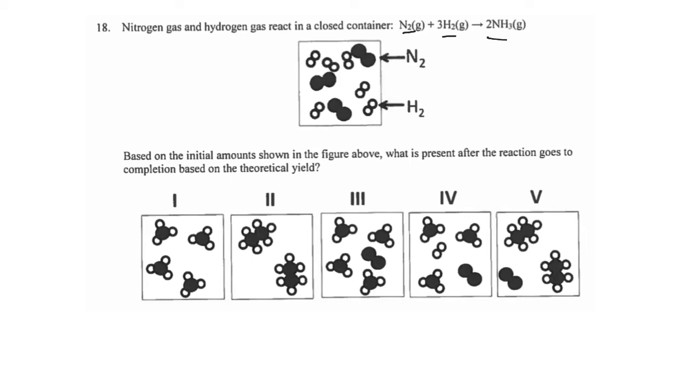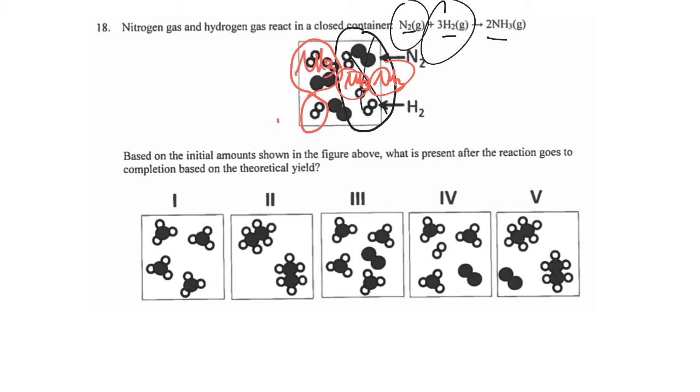Okay, so we're counting, we have three nitrogen molecules, 1, 2, 3, 4, 5, 6 hydrogen molecules. So I think the easiest way to solve this problem is to lasso the one N2 for the three H2s, and then we would make two NH3s. So I might make an NH3 and an NH3 as a result in place of those atoms. And then we can do it one more time, and then we make two more NH3s. So I have a total of four NH3s and then that one leftover N2.